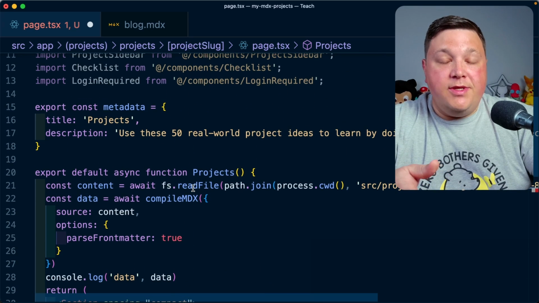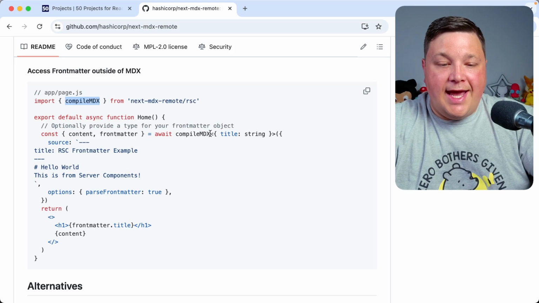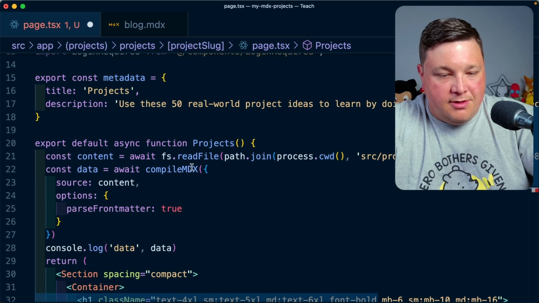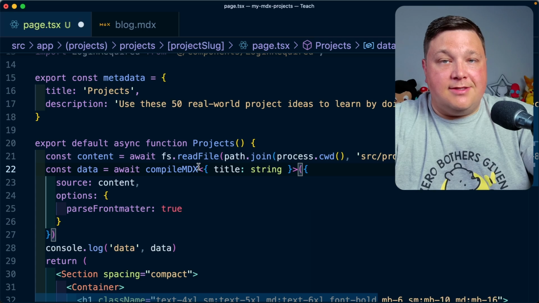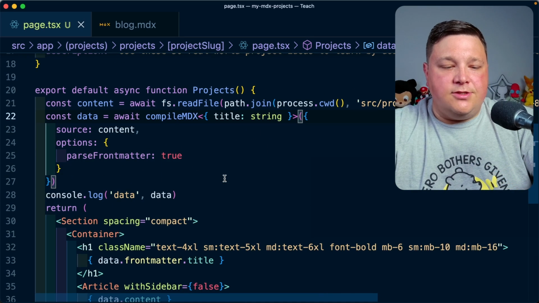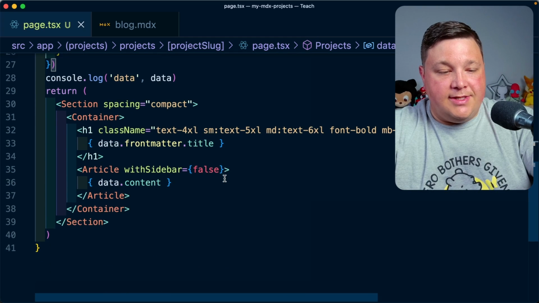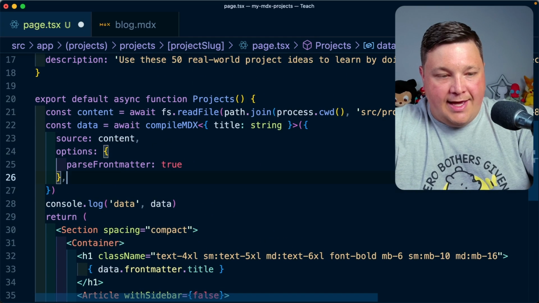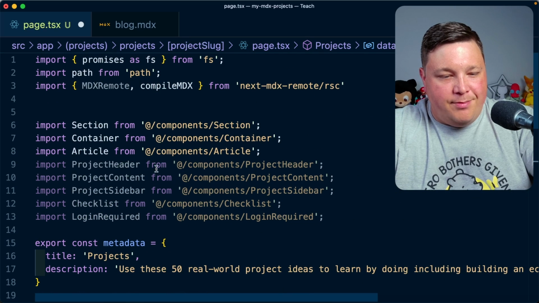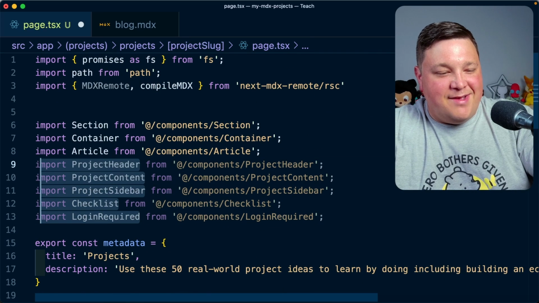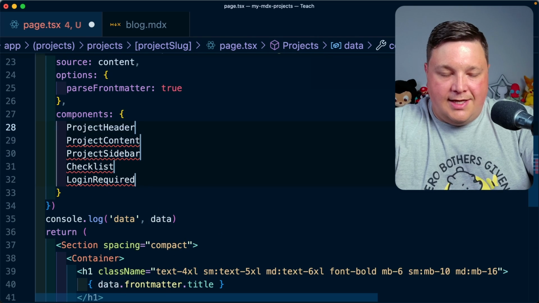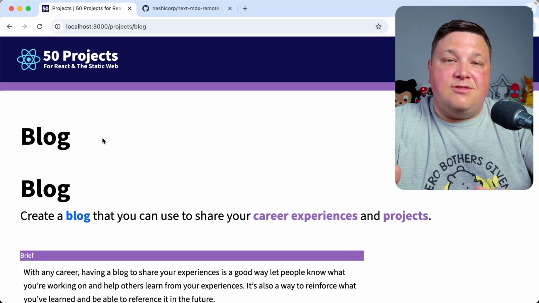So what we can do, and what we saw inside of the example here, is we can add that type to the compileMDX function, where we can just do a very similar thing since it's going to be the same thing. It's going to be our title. And if we scroll down, we can see that that was now resolved. The only other thing that we need to do now is go back and add those components like we did before. So I'm going to add my components as that object. I probably shouldn't have deleted this part from last time, but I can simply copy those again right inside. I can add my comma, and we can see that the content is rendering inside.